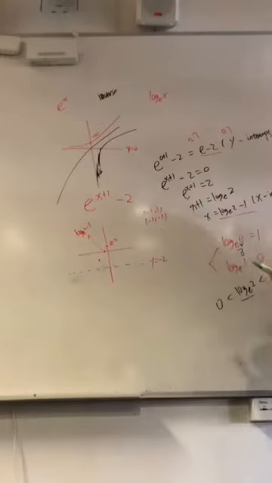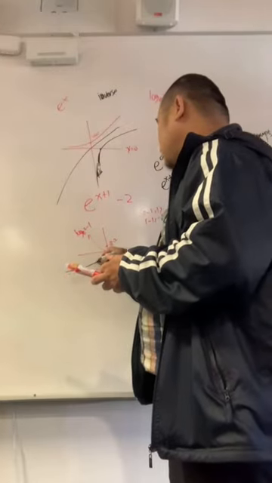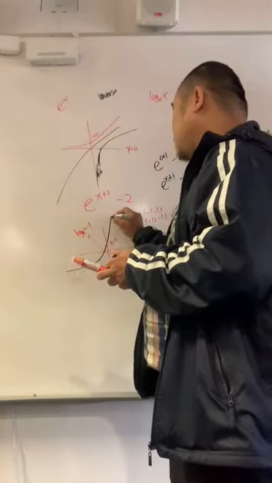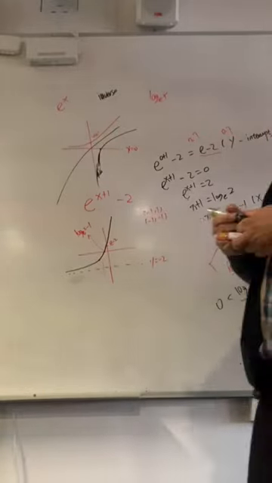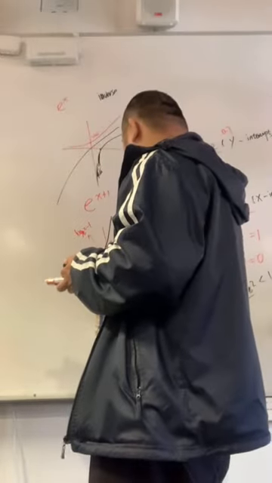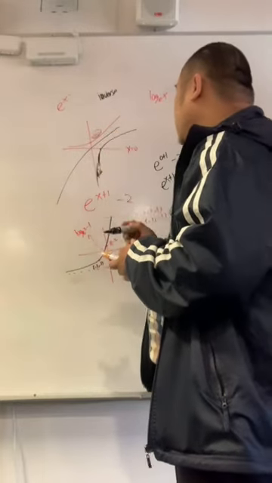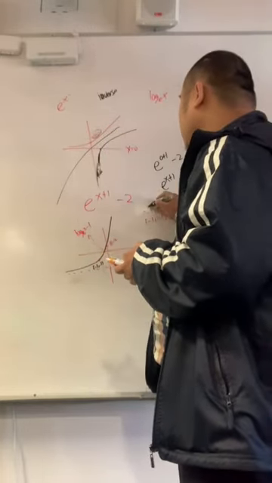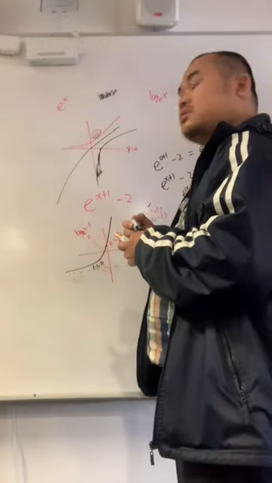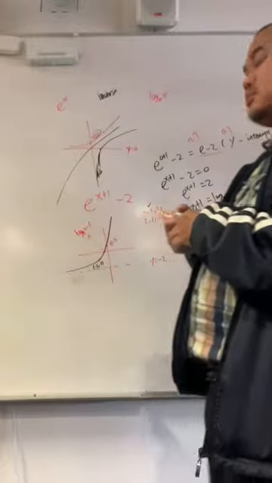Okay, so now we have 3 points. We can simply connect them. Alright, so it was something like that. What was your third point? This point? Yeah. It's negative 1, negative 1. Oh, because you translate. Because its origin is (0, 1). Yeah. Now you translate 1 unit to the left, so this one will be negative 1. But then you translate 2 units down. Yeah, so 1 minus 2 equals negative 1.